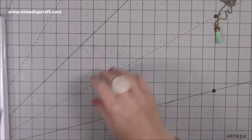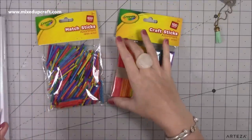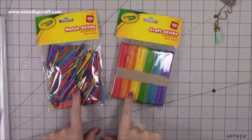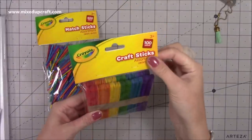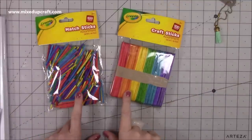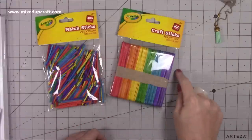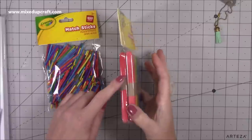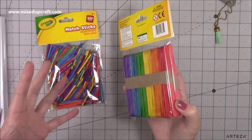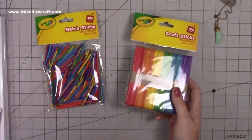Then I picked up these two things which are a bit random, but sometimes when I'm making a box or interactive card I think 'I wish I had a little stick'. The pound shop has the Crayola range in there now - you get two strips of lollipop sticks for a pound, about a hundred sticks. Then there are little matchsticks. After the pound shop I went into Hobbycraft next door, and they have the exact same Crayola stuff in their packaging selling for one pound twenty - and just one row of lollipop sticks for one pound. Go to the pound shop!